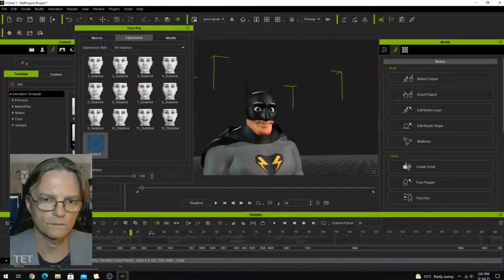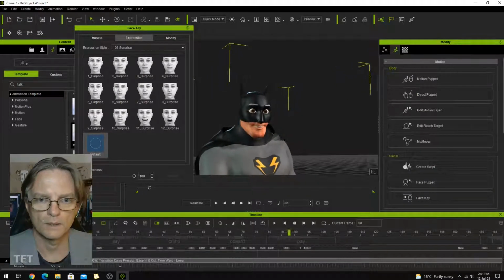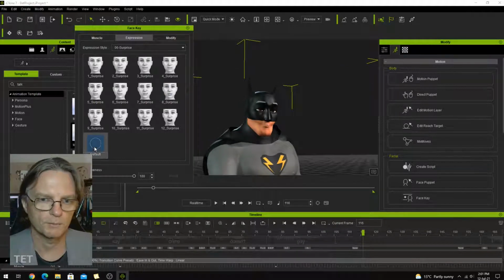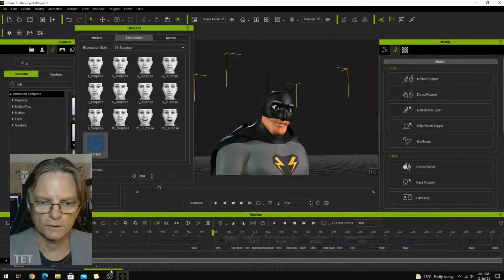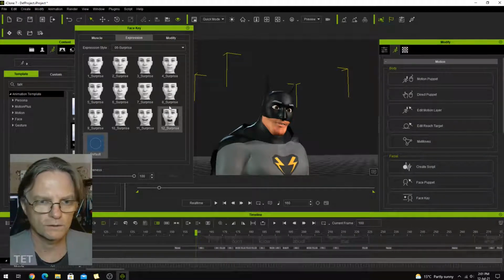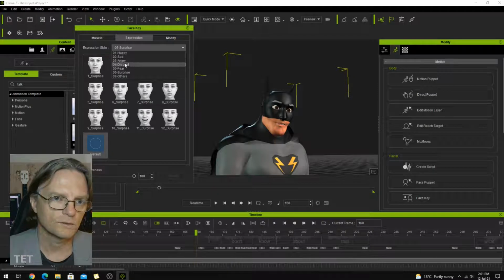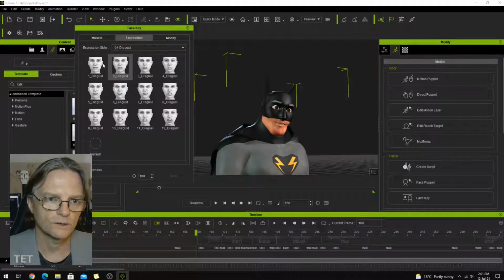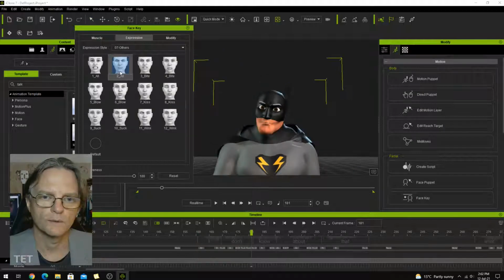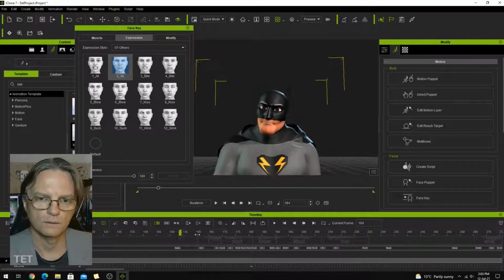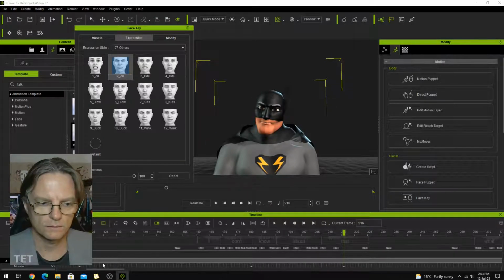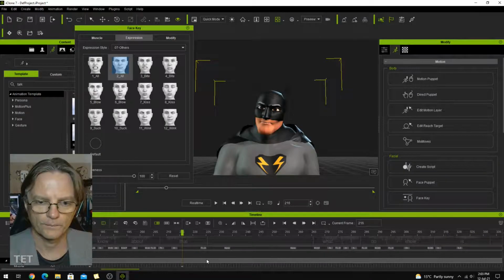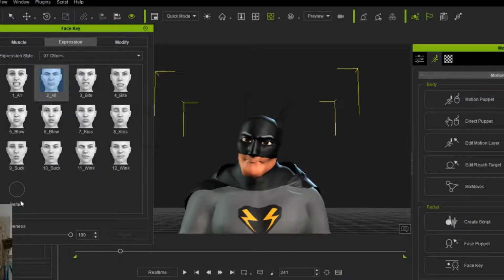They say crime doesn't pay. Pause, bring him back down to default. Now with what he's saying, he's going, I don't know about that. So that's more of a thinking kind of thing that he might say. So I'll go into something where he's going to have his eyes more closed, more squinty. And that one. Yeah, that's better. He's more squinty. I don't know about that. Another keyframe there, and in the blank space, with default.